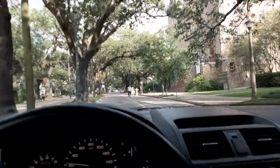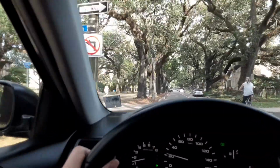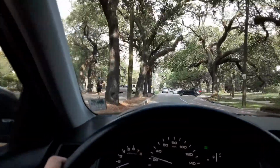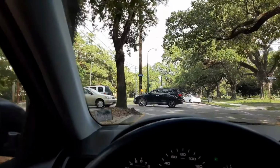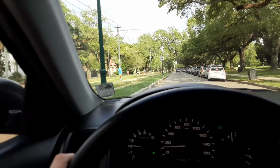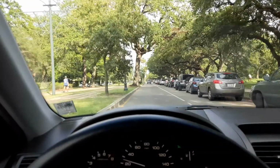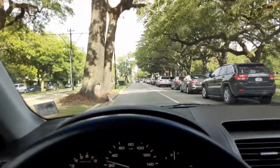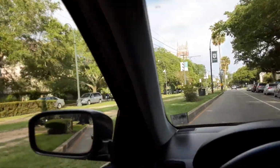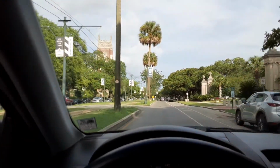Once again, I'm not extremely familiar with driving around out here. So, let me pass this bike before he jumps into my lane and pass the Mercedes. Okay. What the heck do I do? Alright. That sucks. I'm not used to all this inner city driving. When I started driving, I was living in Mississippi, so I've only been driving in Louisiana for a year. And in New Orleans, I've only been driving around out here for a few months. I'm from here, but I'm not too sure of where everything is.